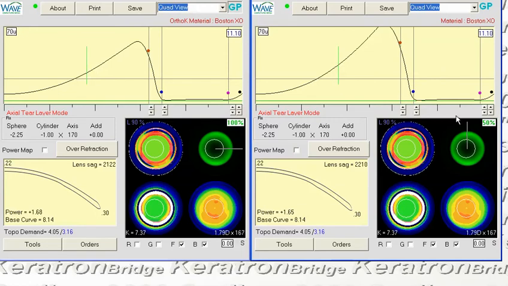wanted to steepen the vertical meridian of the lens to see if we get that lens to drop a little bit. On the cornea right now, we're at about 5.9 microns of supposedly central clearance, and to drop down the periphery, just click down here.